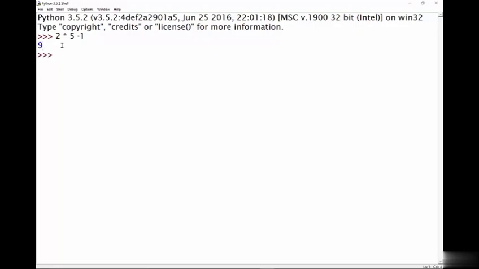So we want to get 8. And to do this, we need to force 5 minus 1 to be calculated first. So to do that, we can do 2 times and open up a bracket and put 5 minus 1 inside the bracket. Okay, so now because brackets are at the start of BODMAS, 5 minus 1 is going to be forced to be calculated first to get 4, then 2 times 4 should give us 8. So there we are, we've got the same numbers on the screen, but just by using BODMAS to our advantage, we've actually got a completely different answer.